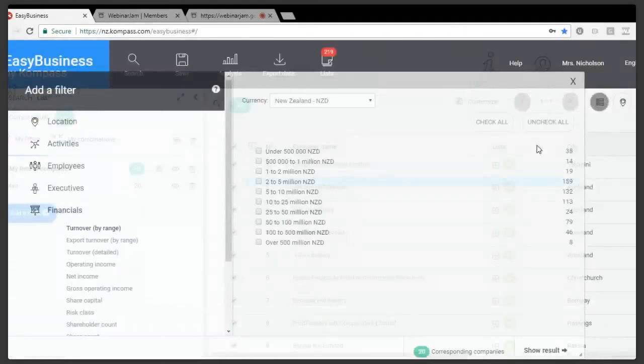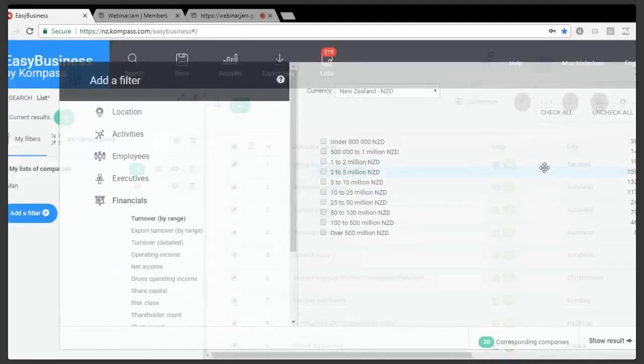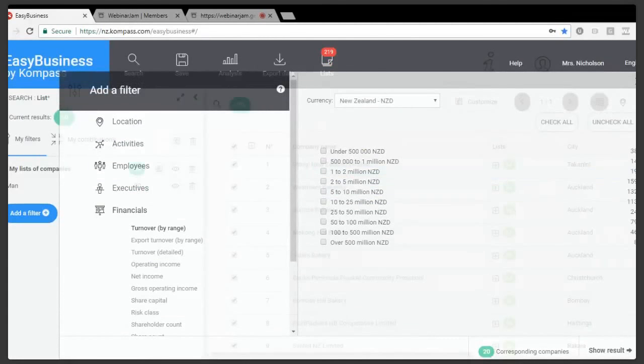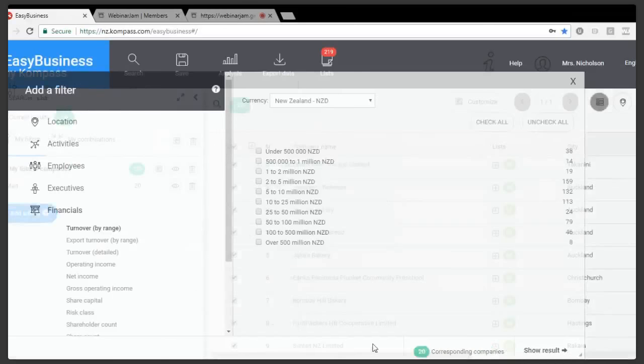Okay, I do believe I've shown you all the basics in Kompass. Like I say, we do have training videos, so this was not a training session. The other awesome thing I do also want to mention about Kompass is that we've got this very awesome mobile app. So what happens is that you've got data on the go. So when you drive around, you can search for data, and if you're one of those people that actually drive around for sales leads, then you can do that as well. And you can also import and compare your data list.